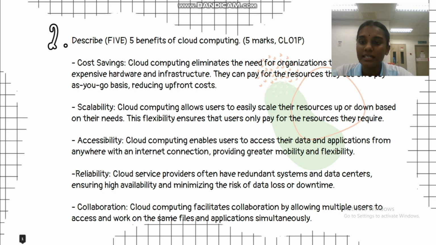The second one is scalability. Cloud computing allows users to easily scale their resources up or down based on their needs. This flexibility ensures that users only pay for the resources they require. The third one is accessibility. Cloud computing enables users to access their data and applications from anywhere with an internet connection, and it also provides greater mobility and flexibility. The fourth one is reliability.